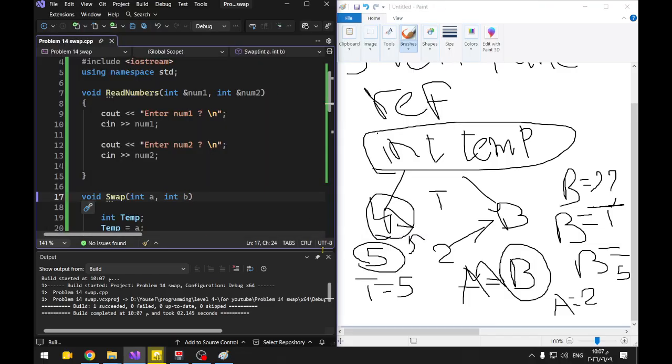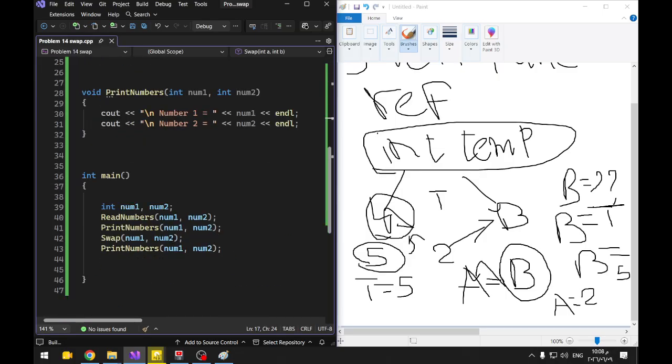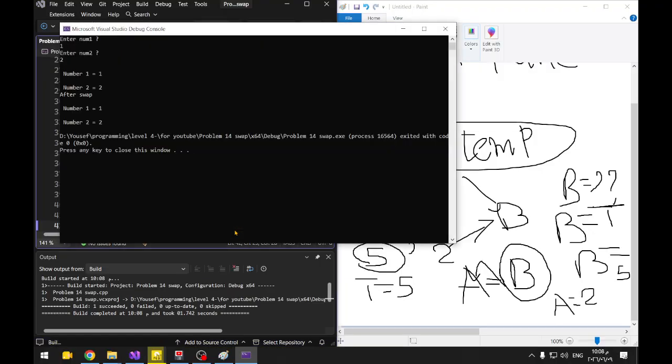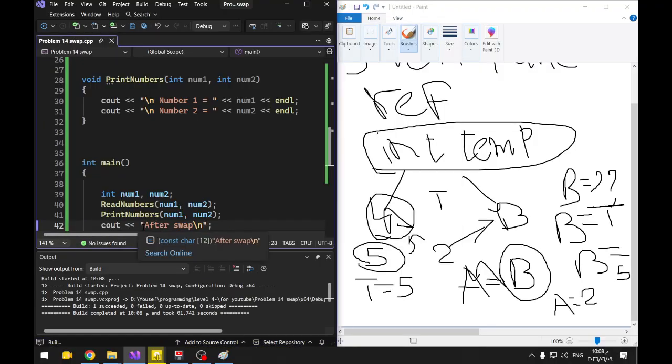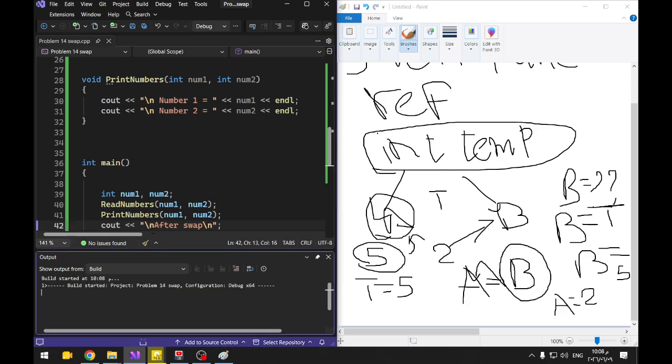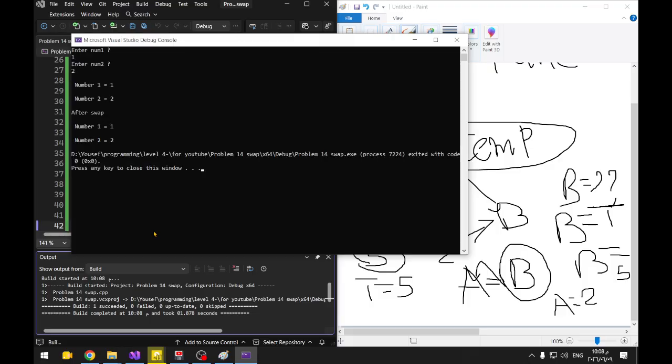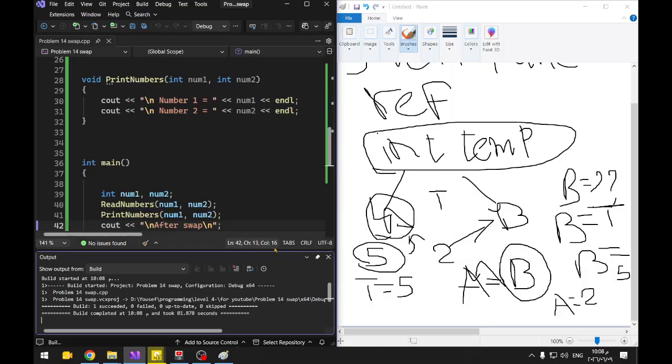Okay, to make it clearer, cout after swap, that's it. 1 2 after swap, like this. How?